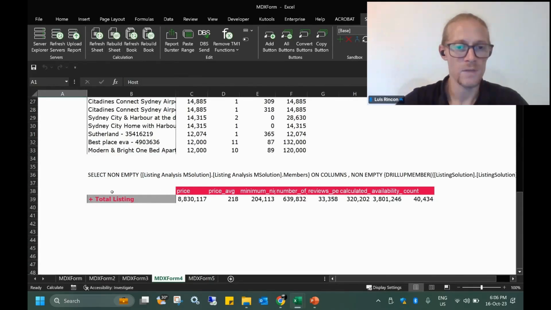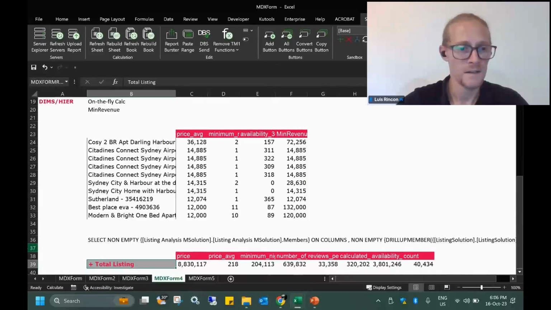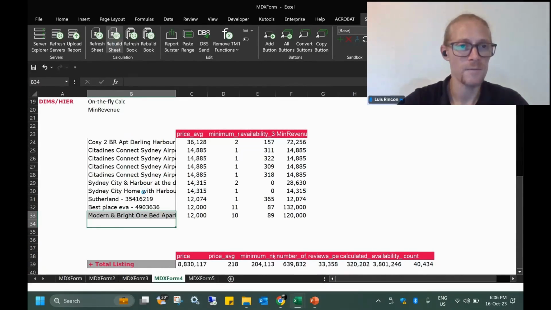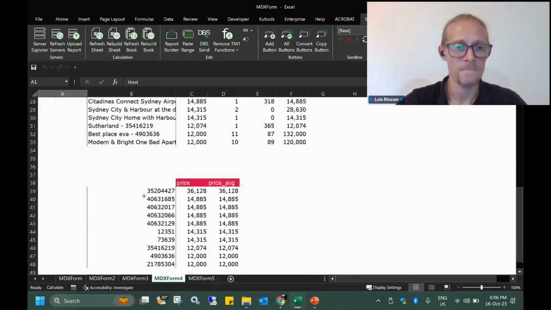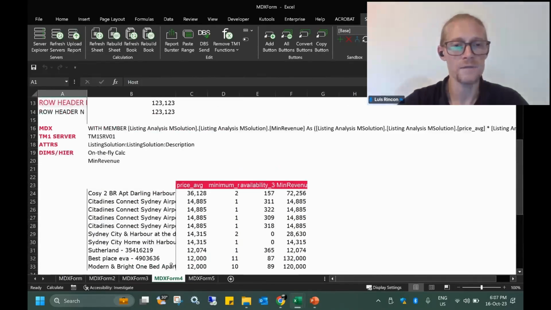So once again, it's all formatted. If I wanted to have a different MDX, all I need to do is maybe reference the top 10, for example, hit enter. I don't need this either, so we can delete that and rebuild that sheet. And there you go, right? So this is how simple you can start building 2, 3, or 4 more active forms in the same report.